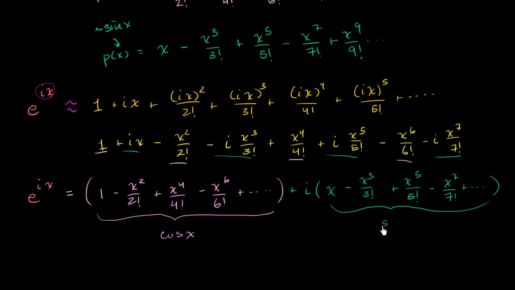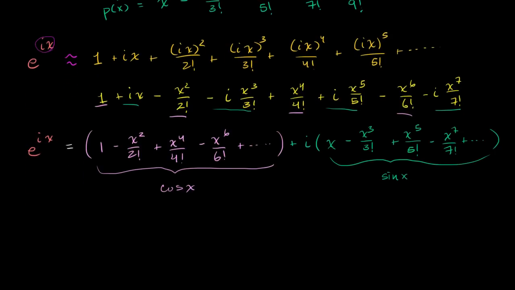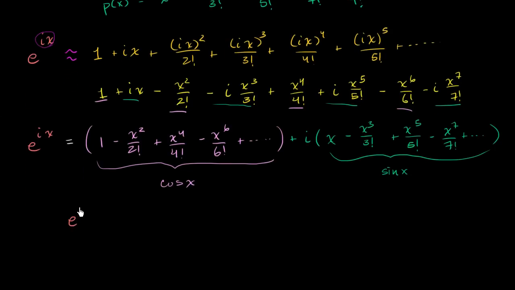This right here is sine of x. And if we take it for granted, I'm not rigorously proving it to you, that if you take an infinite number of terms here, this will essentially become cosine of x, and if you take an infinite number of terms here, this will become sine of x, it leads to a fascinating formula. We could say that e to the ix is the same thing as, and you should be getting goose pimples right around now, cosine of x plus i times sine of x. And this is Euler's formula.